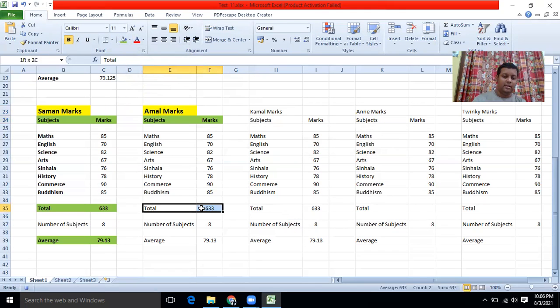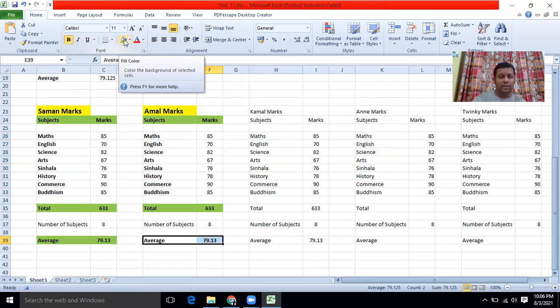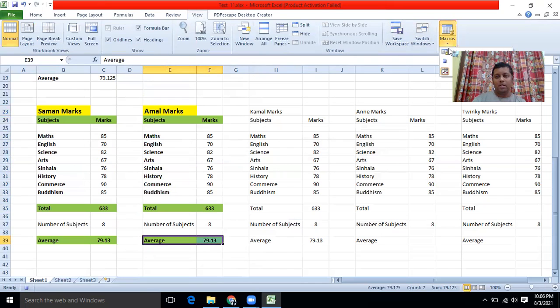Then select these two, green color and bold, and select these subject headings and make them bold, and then select average and average marks and make them bold and put the green color into the background. Now you can go to view again and stop recording the macro. Now your macro is recorded.